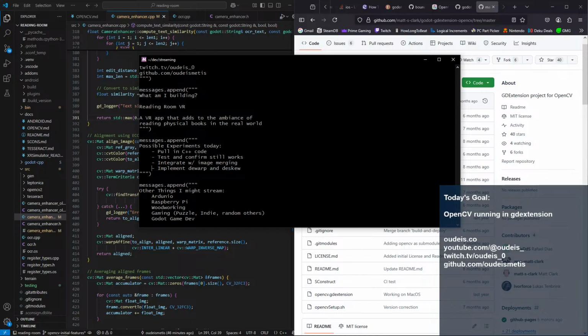I've done some research on it. I've seen some techniques with OpenCV for how to do it. And I will implement that sooner or later, but I'm kind of tired of C++ for the moment. I'm kind of tired of OpenCV. I'd like to get back to just Godot. Like, I'd like to get to some 3D modeling, and I'd like to get to some audio and actually start making this a real experience. So yeah, I'd rather not do the dewarp and deskew, but if it's necessary, we'll do it.